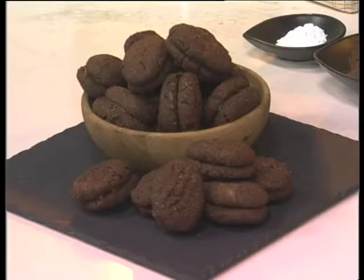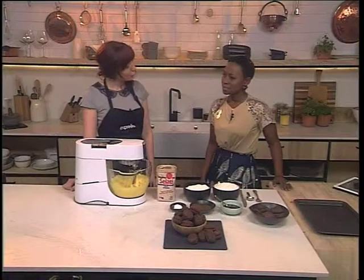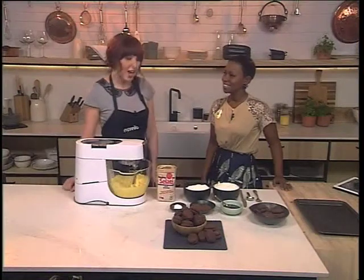Now, I mentioned we're making Romany creams this morning. Caitlin has her unique recipe ready. And also we're swapping out cookies for 2014? Yeah, we're inspired by a national cookie swap that's happening tomorrow. It's a great initiative that's been started by a couple of very passionate bakers.